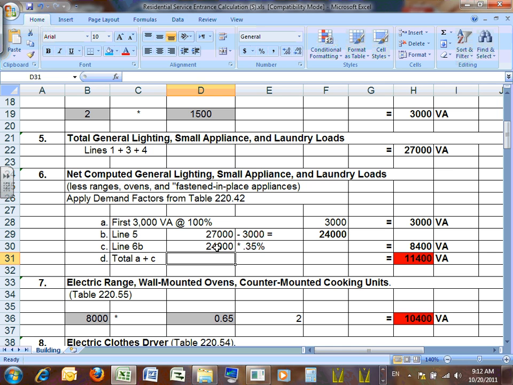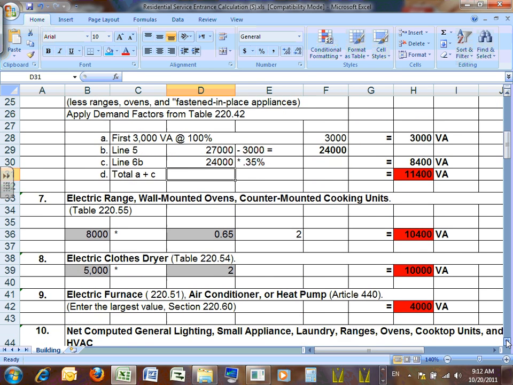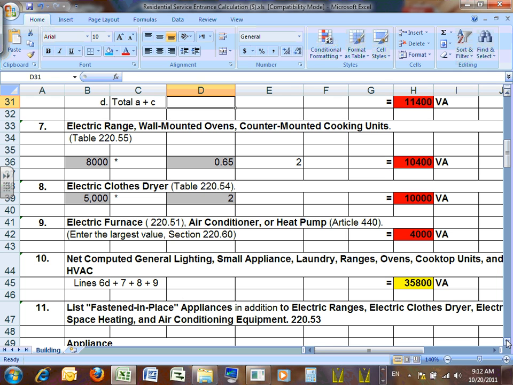Okay, cool. Anything you see red is going to be carried right through all the way down. So let's go next. If you think up to step 7, we're done with all the small appliance circuits, the laundry, and the general lighting and receptacles. Completely done. Now go down to step number 7, ranges. Chris, my intention is not to go back and teach you range calculation again. You guys did range calculation with Mr. Ryman. You spent enough time on it. My intention is to use range calculation to size the service. How many ranges do I have in the whole building, and what size?